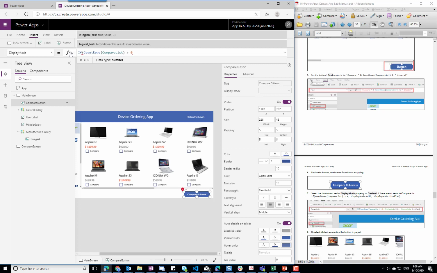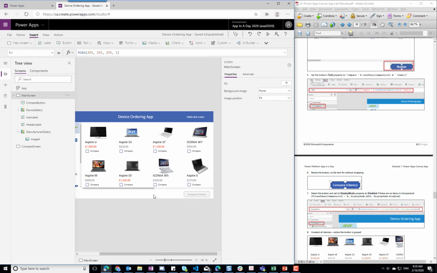If I have more than 0 items in my compare list, then I'm going to set my display mode to edit. Otherwise, I'm going to set my display mode to disabled. Since right now I don't have any items, you see that it automatically changed it to disabled. If I add an item to my compare list, it will re-enable it. Let's go ahead and disable it again.